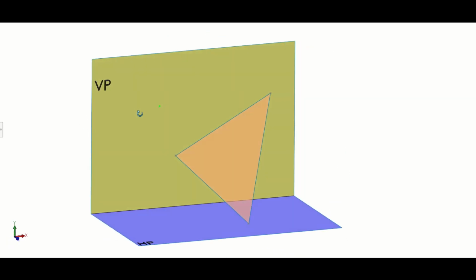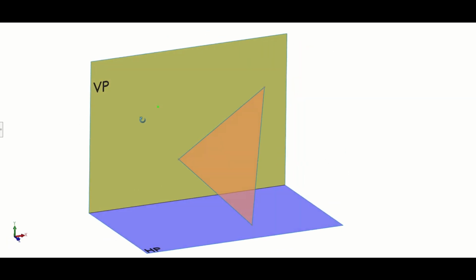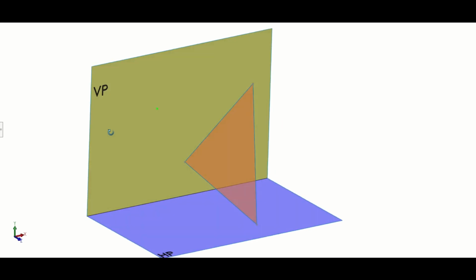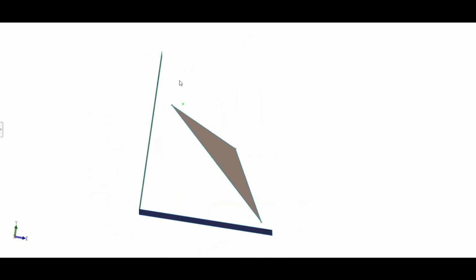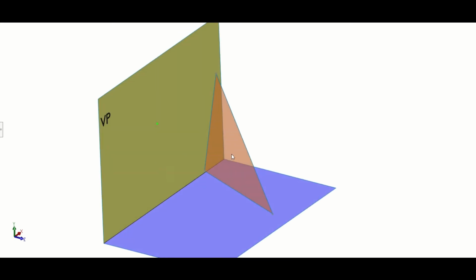And the question that we will be solving here is, we want to find the projections of a line from point P. The line has to be three things. It has to be 38 millimeters long. And of course that can change, that could be anything. That's not really the purpose of the question as such, but it has to be 38 millimeters long in this question. It has to be parallel to the vertical plane, so it must be lying parallel to the vertical plane, but it also must lie parallel to the lamina as given.